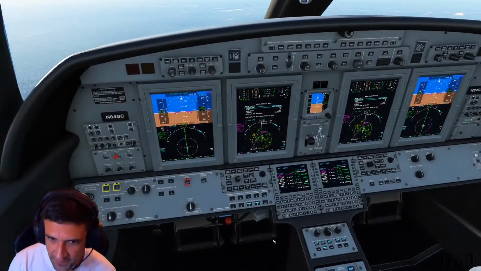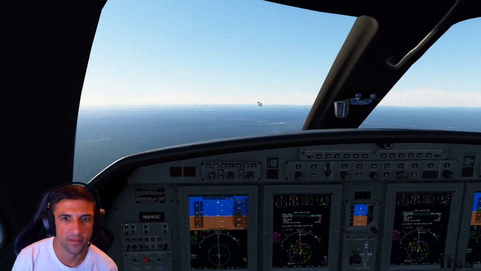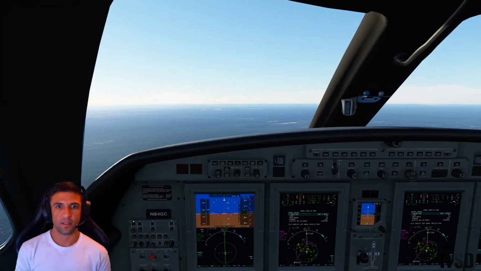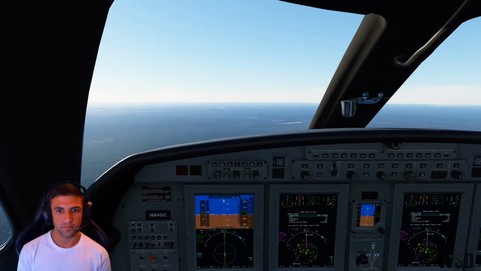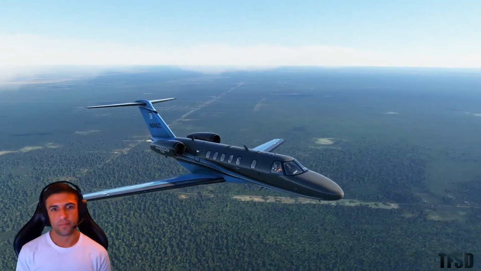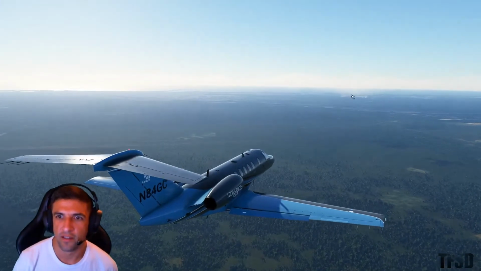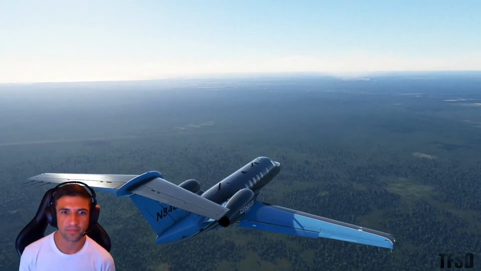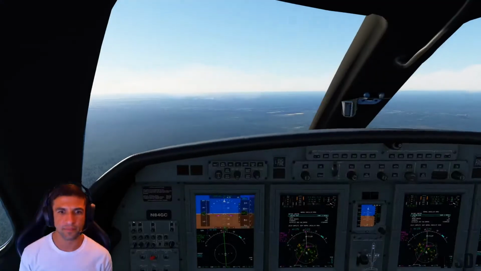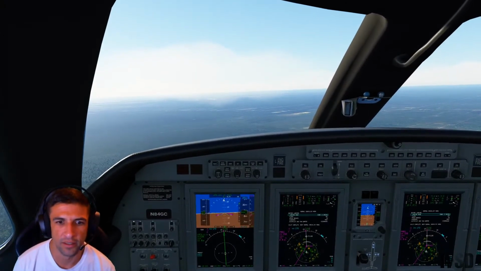We've got all of our lights on. Alright, these frame rates right now are flyable. They're not the greatest, but you can see the airfield up here. Here's 1-2 right. Winds last reported 110 at 16. Almost straight down the runway.